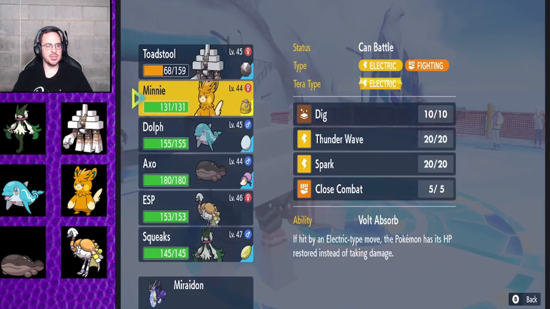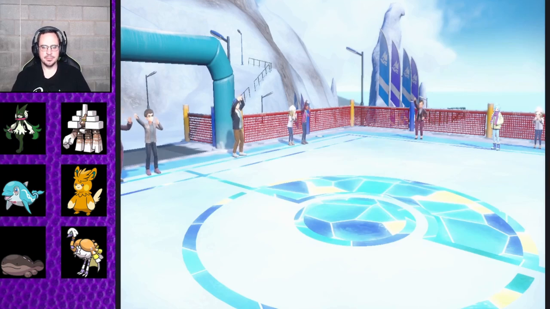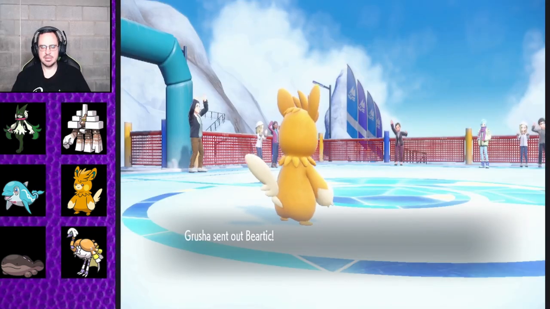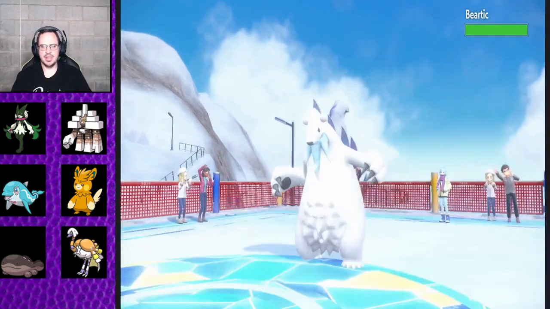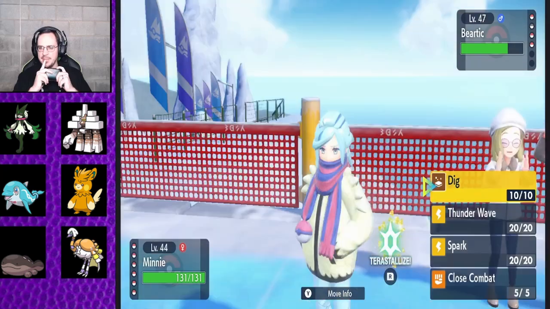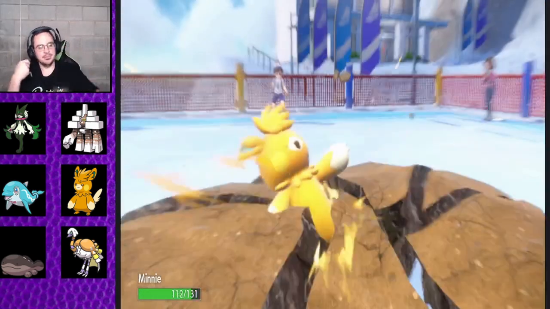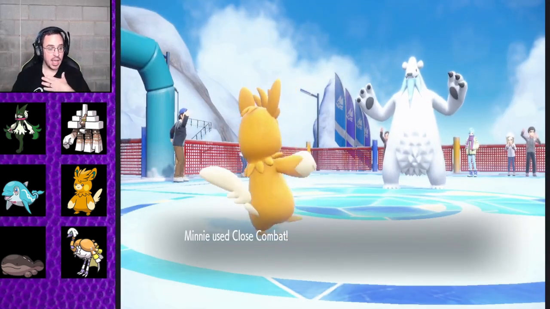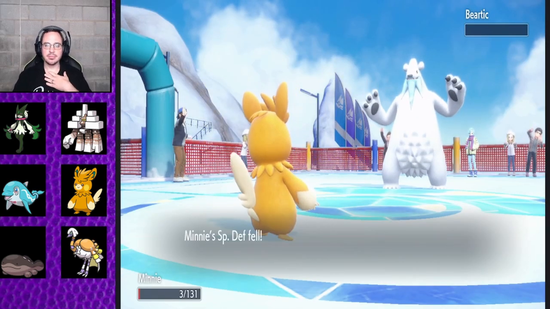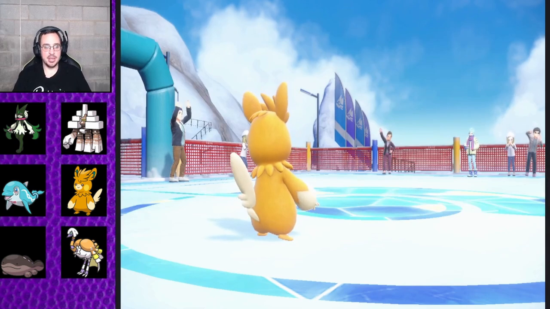Bear Tick comes out. Alright, I'm gonna switch into Minnie for now. And hopefully we can take a hit from Bear Tick. Yeah, this is... I may have made a mistake setting up rocks first. Oh, he has EQ! We're dead. We hung on! How did we live that? Okay, I'm not gonna complain about it. Good job, Minnie.